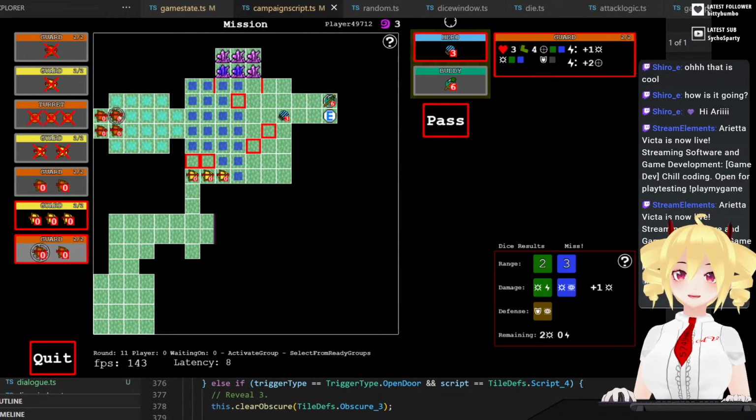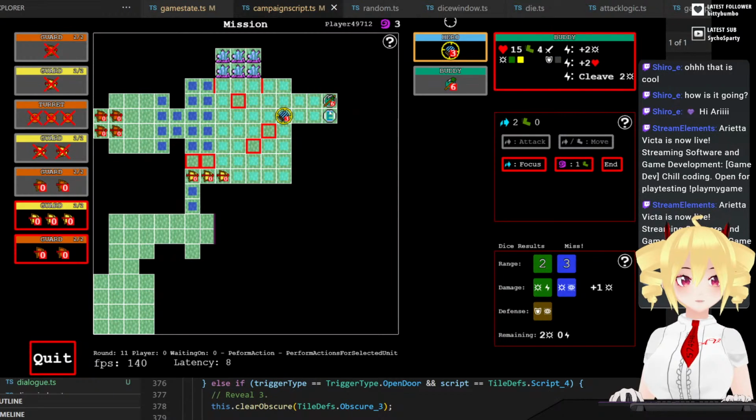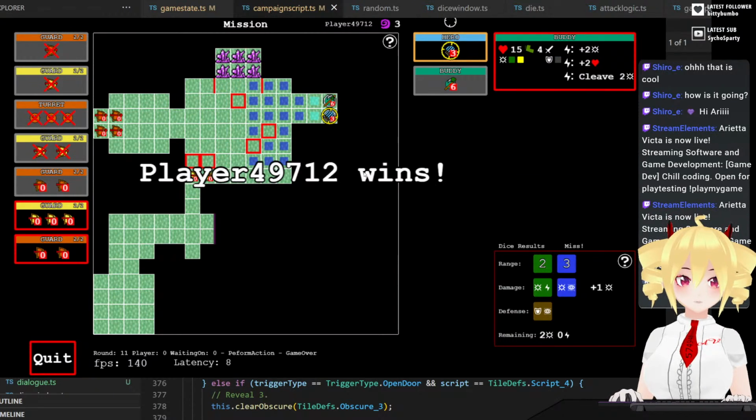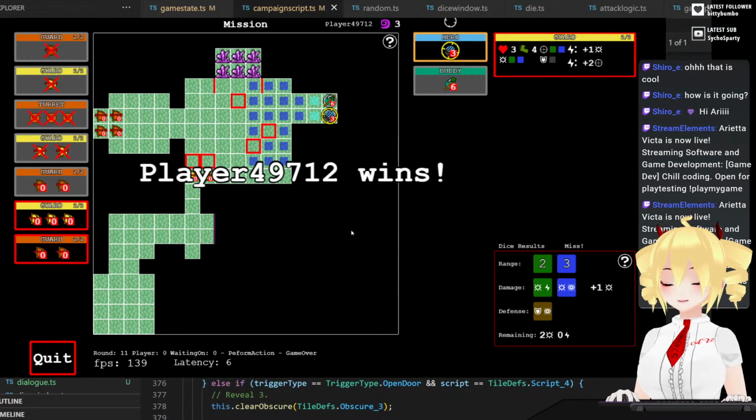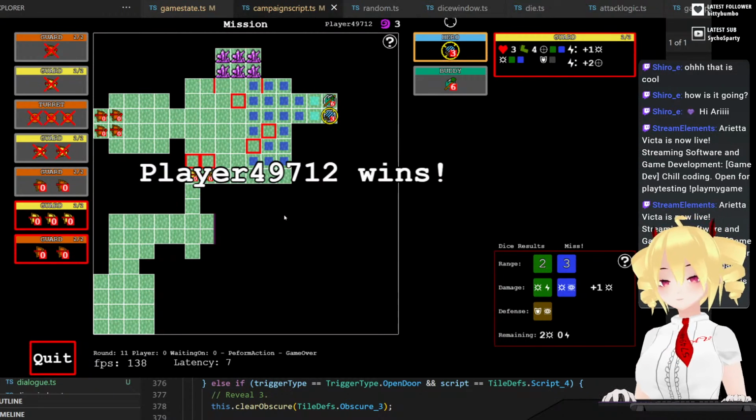Oh, I know. Okay, I see. So this group in the back activated, but they weren't able to shoot anybody. That's what happened. Alright, so we'll move to the exit, and now the mission's complete. So that's roughly how the tutorial's gonna work out. I just haven't got super far on it.